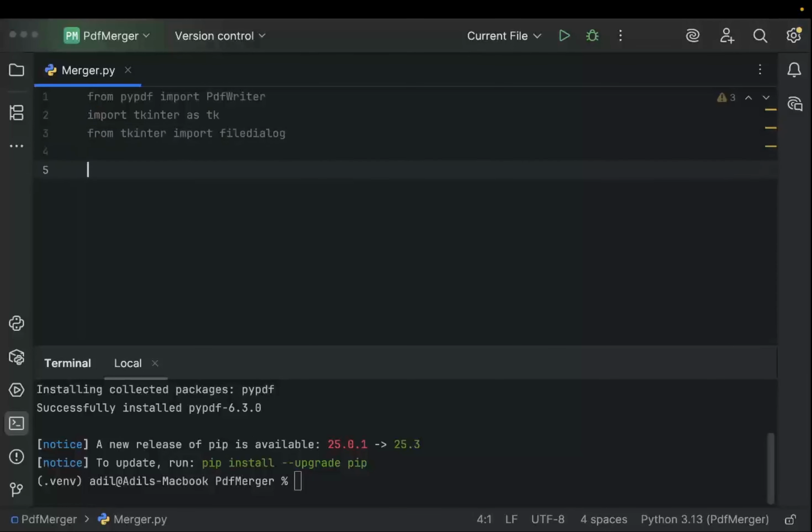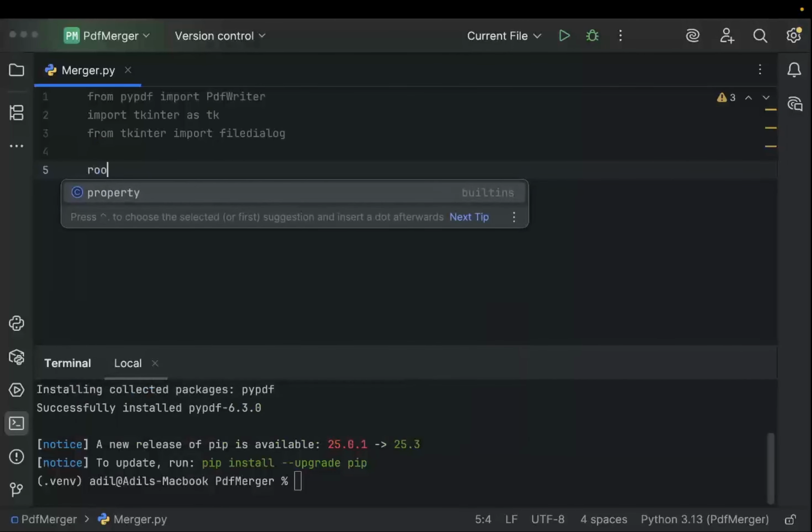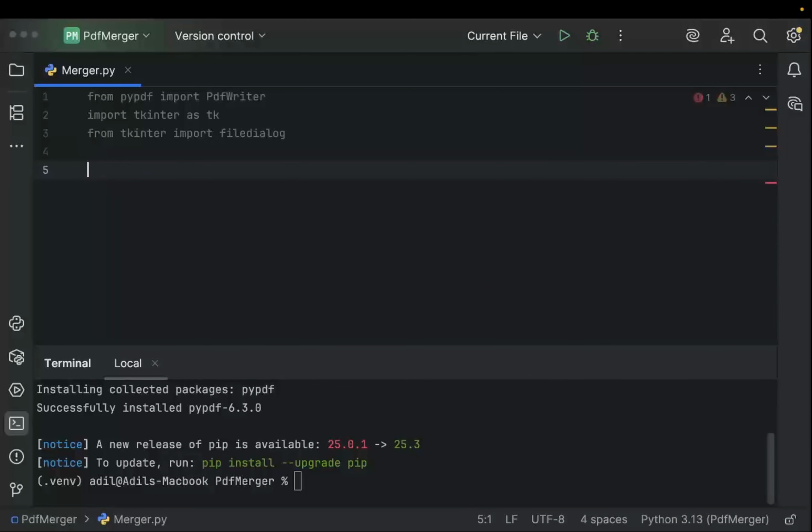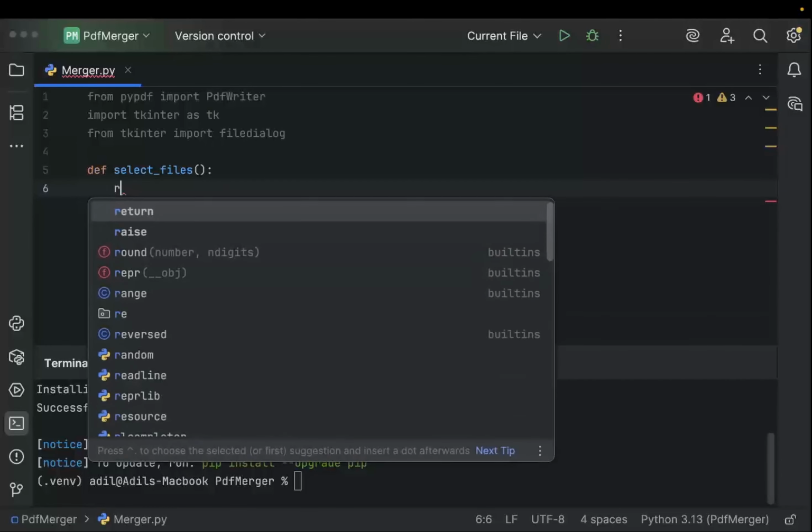Now first of all, we want the user to select files. So let's build the file selection function. This is where the magic happens. We start by defining a root. First of all, we need to define that method. So def select_files, and inside that method, we're gonna define that root.